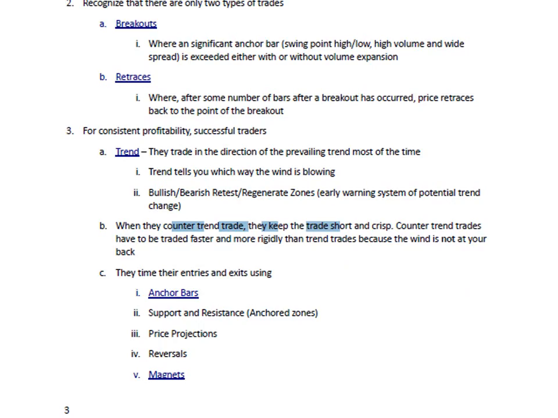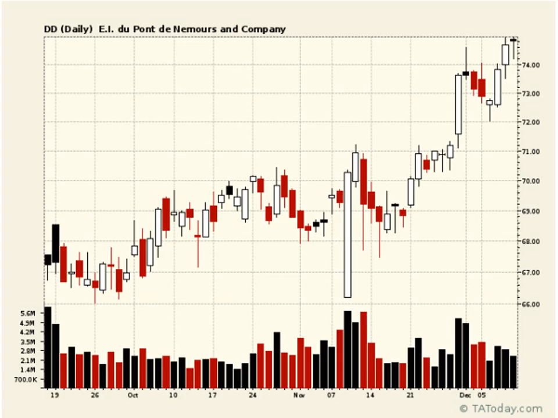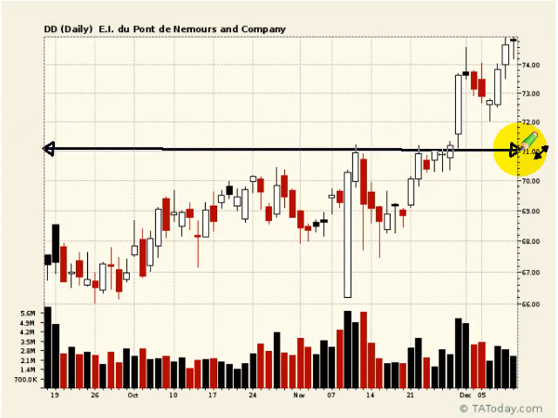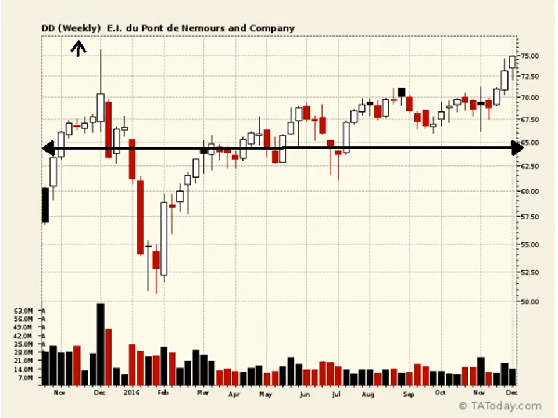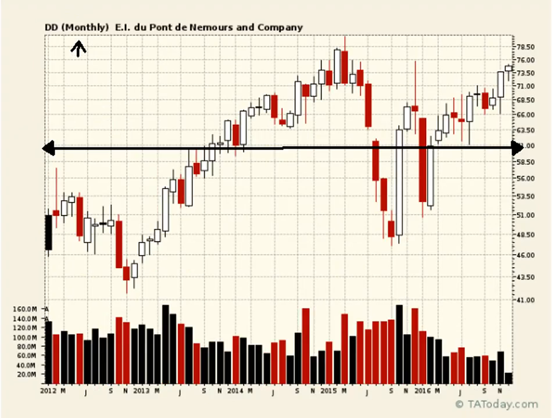Moving on to some of the other concepts and removing all the distractions from the chart, what is it that's important that we do? And that is that we look at all of our time frames equally. The first thing we do is we always have 60 bars. So whether we're looking at, in this particular case, a daily chart, right? The daily chart, 60 bars. If we look at a weekly chart, same thing, 60 bars. Nothing changes. If we look at a monthly chart, same thing, 60 bars. Always 60 bars.